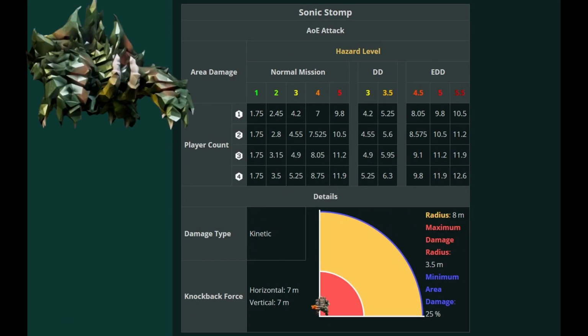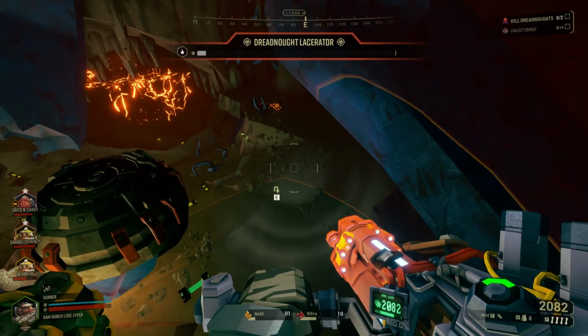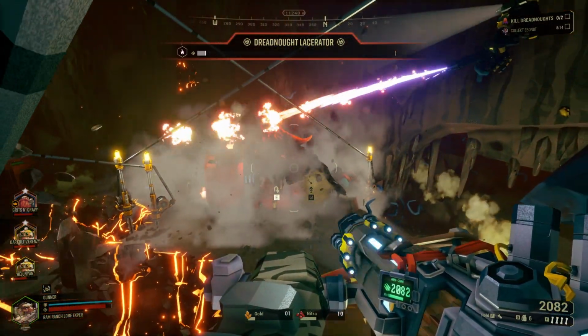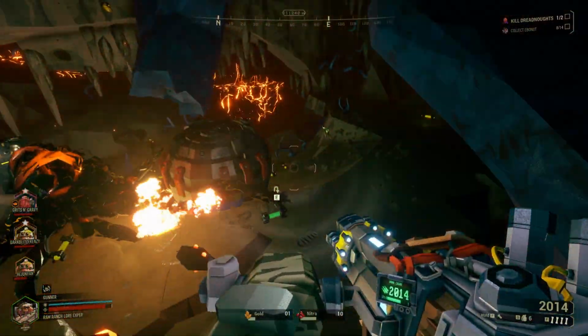The damage of all enemies largely depends on the difficulty level. There are 5 levels in the game, called hazard levels. Each increase to the hazard level will scale every source of damage in the game, including friendly fire.